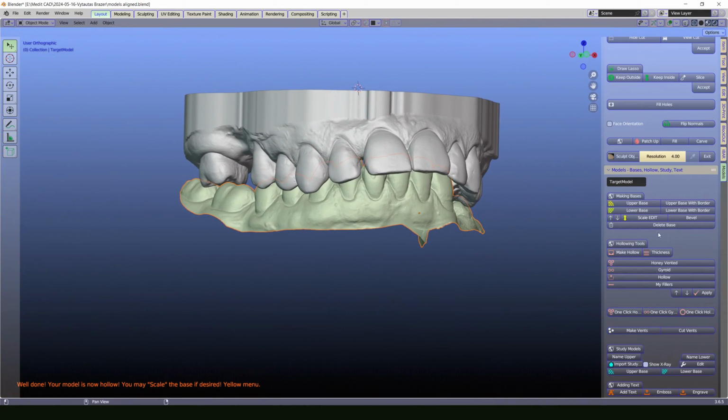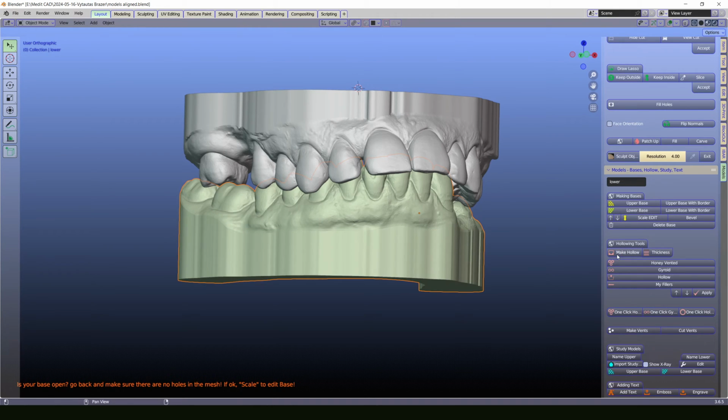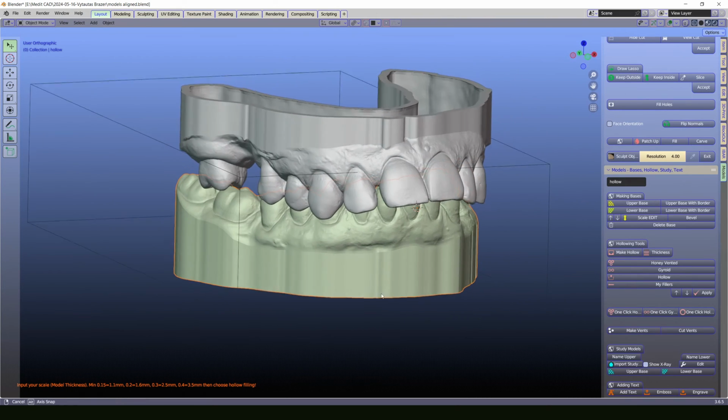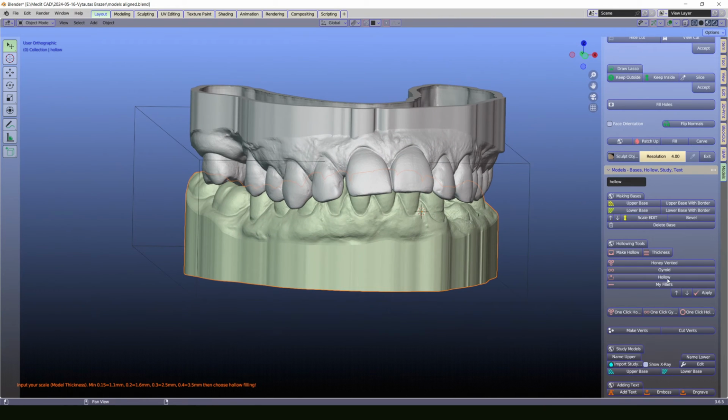And we do the same for the lower jaw. Just for the lower jaw, we use lower base. Choose make hollow. Check the thickness, we can make it like 3 millimeters if you would like to, and choose hollow.